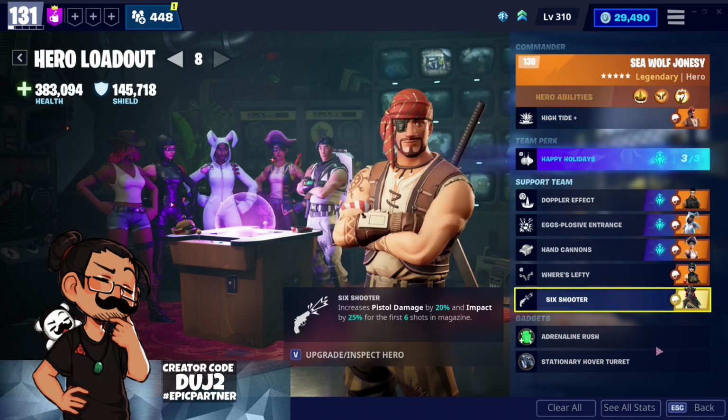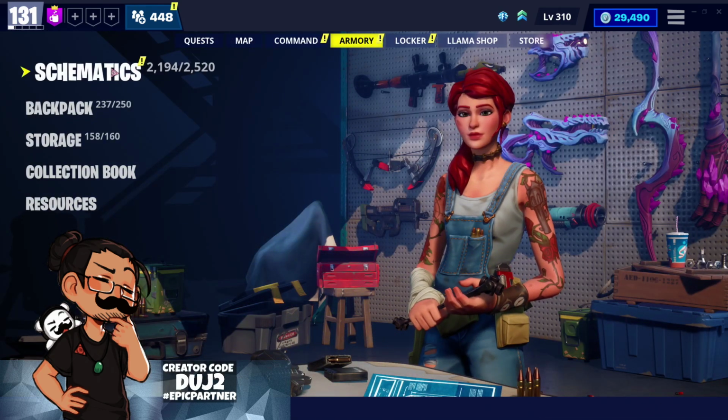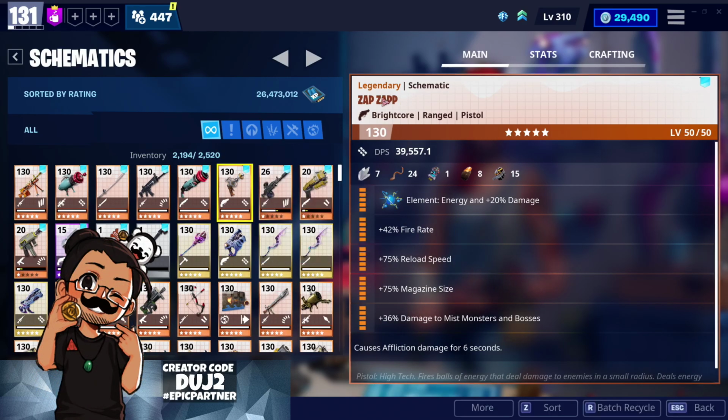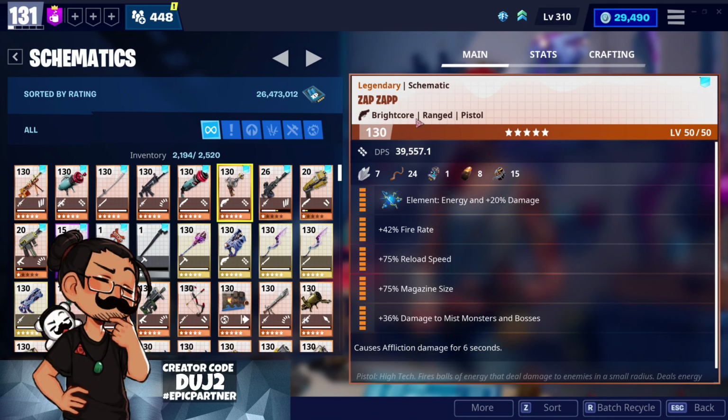So I'm going to take the setup, guys, into a mission, and before we go into it, I'm going to show you really quick what 2 weapons I'm going to be using. I'm going to be using my trusty old Zap Zap, my favorite Zap Zap. Not this one. Yes, this one. We are going to be using this one. My Zap Zap has energy, fire rate, reload, magazine size, and damage to miss monsters and bosses. That's why it wouldn't be bad if I were to put Cyberclops in there. But this is my perfect setup for my Zap Zap.